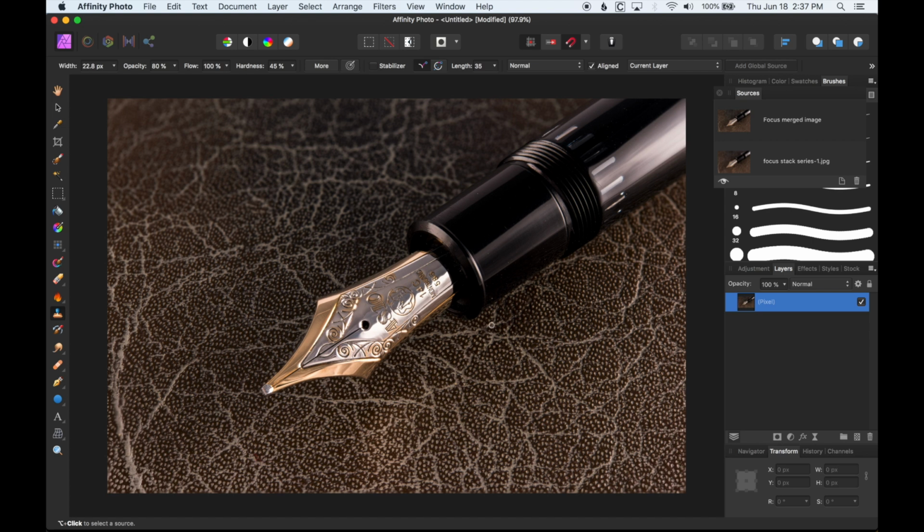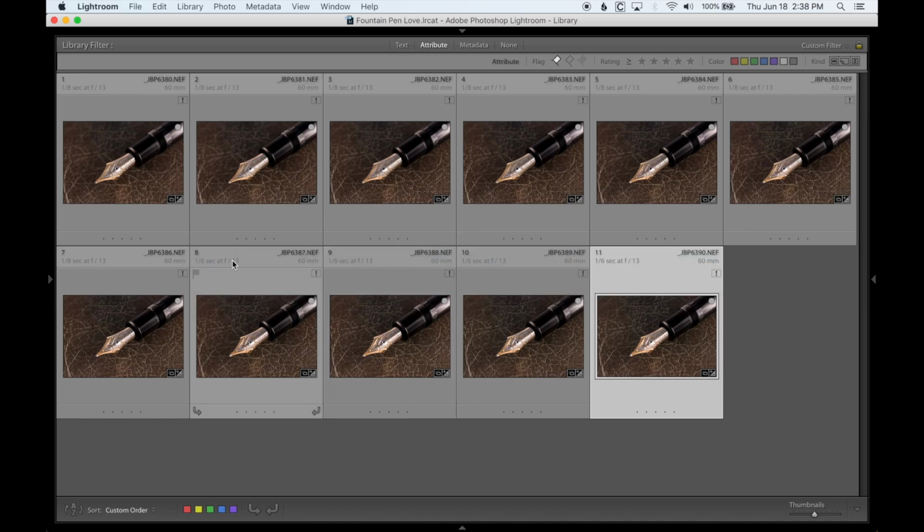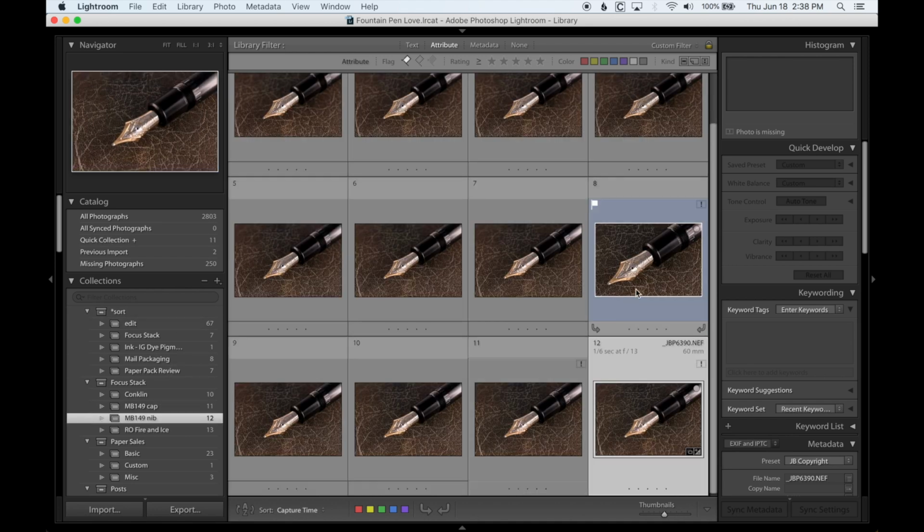If this was going to be my final image, I'd go ahead and clean up some little dust spots. I would go ahead and crop it some. But let's say I was happy with this. This is where I want it to be. What I would do from here is go ahead and just export it. And I had already done that, have that image sitting back here in Lightroom. And it's in this stack here.